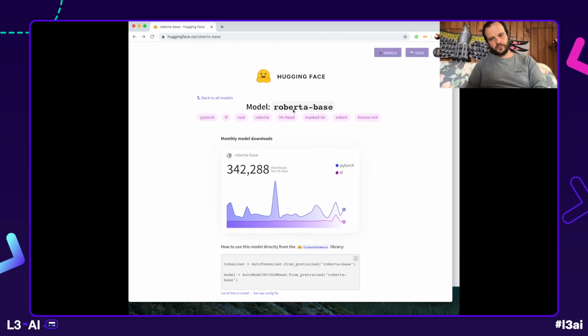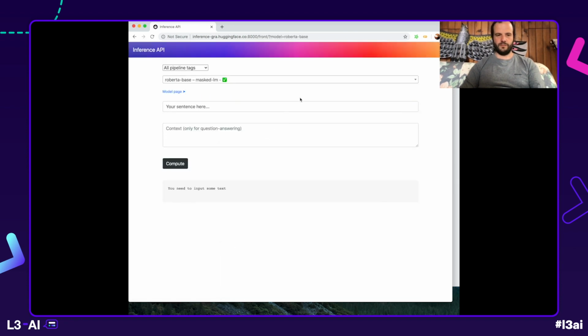A new feature we are starting to roll out is directly on the model pages, to expose an inference API. So basically, being able to play with the models directly on the model page. This is something that's very exciting to us. Let me show you a first sneak peek, even though it's not the final version that we are going to ship. Here I changed pages, I'm in a new interface. The model is still the Roberta base model, and it's still a masked language model.